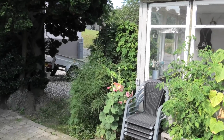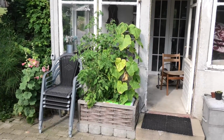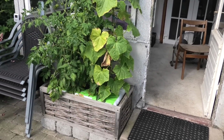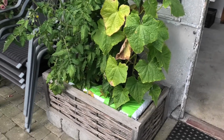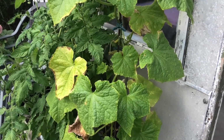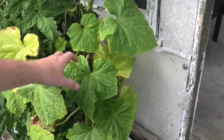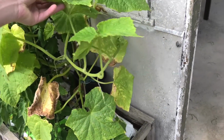So yeah, I bragged in one of my previous videos about my cucumber. I have gotten 3 big cucumbers and now it has stopped producing. And I don't know why it has stopped making cucumbers for me. I am not that knowledgeable about that.